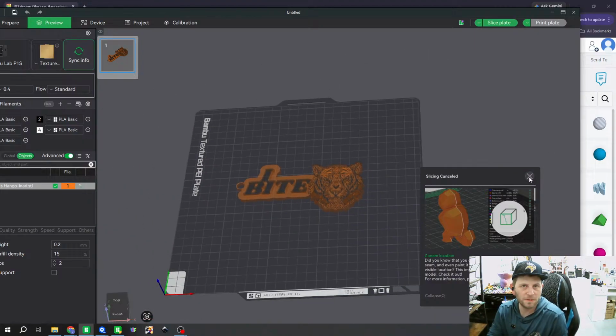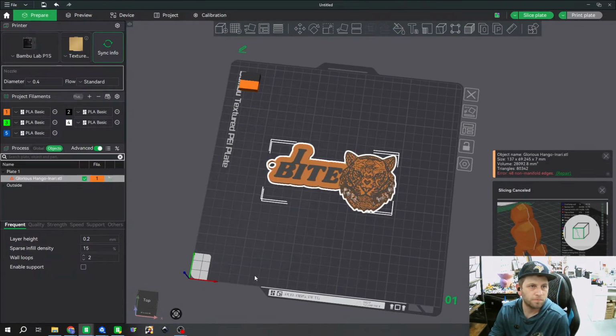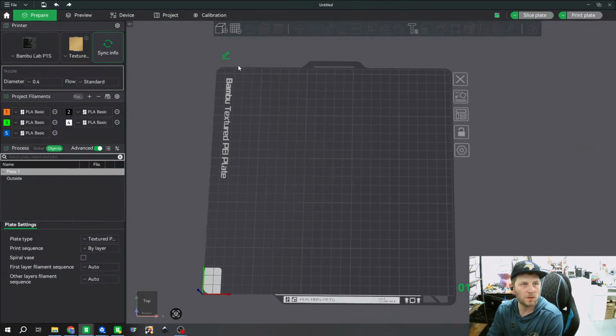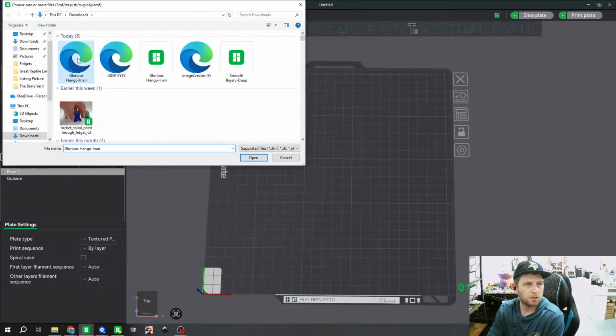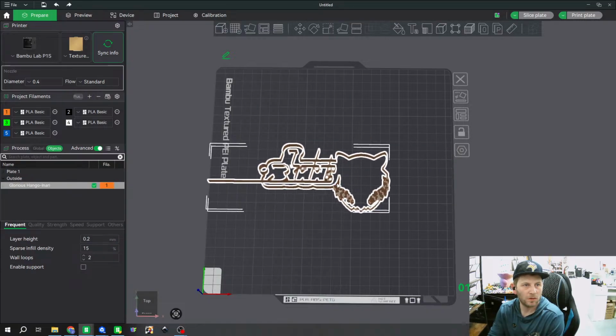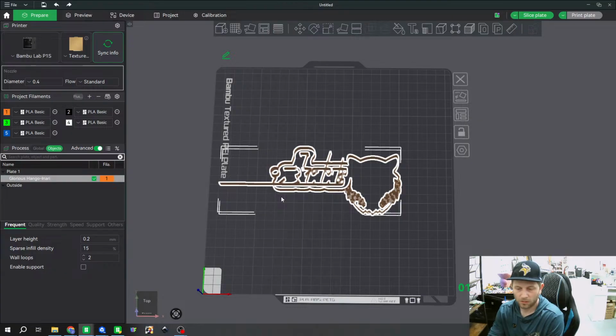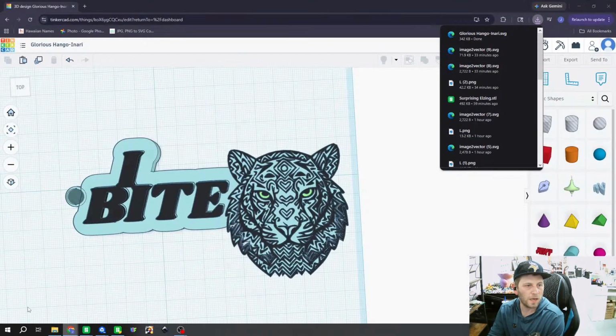I didn't want to slice it. I didn't tell you to slice it. Delete that. Import. Where is this one? What the hell is that? Well, apparently their SVGs don't work for crap.